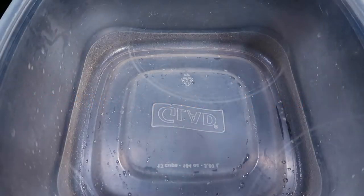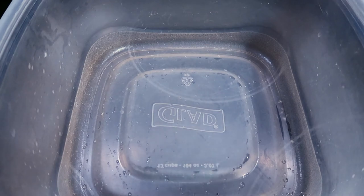Now that this is completely coated, I'm just going to place my crock pot to the side. Moving on. Okay guys, now I'm going to prep the cheeses that we will need later in the recipe.